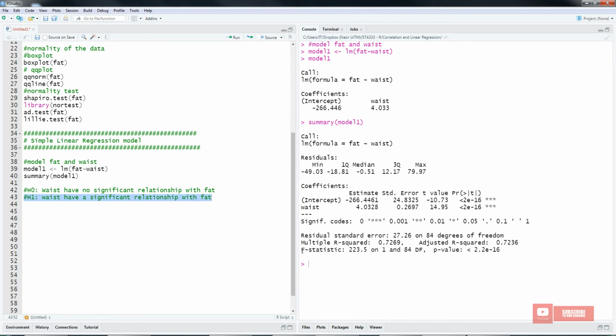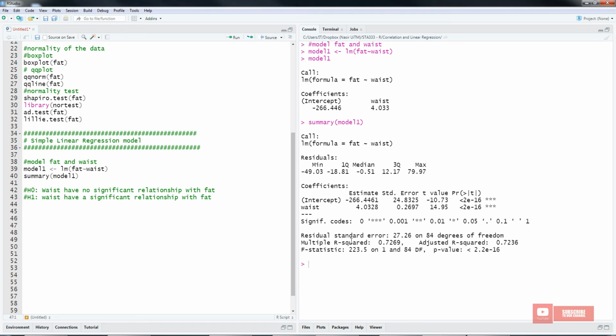Right. This is the F statistic. If you previously used SPSS to run linear regression, you will notice that the second table is the ANOVA table. So this is the value for the ANOVA table. What do these values tell us? The F statistic is 223.5 with 1 and 84 degrees of freedom, and the p value is less than 0.05.